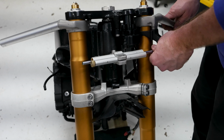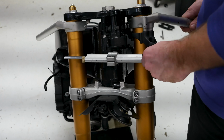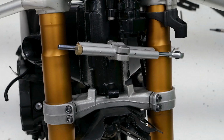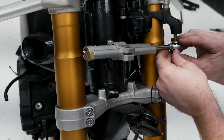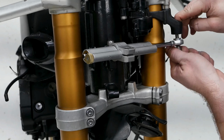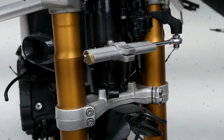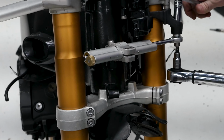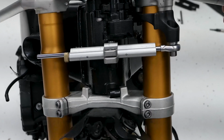Okay, before I go any further, I'm going to make sure that this can go to full extension. It can that way. And then we'll check it this way also. And it can. So it's within the range of it, so I don't need to adjust it anymore. Alright, so that's installed now.